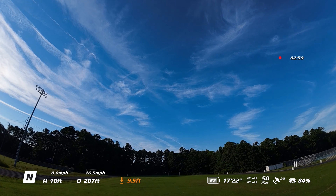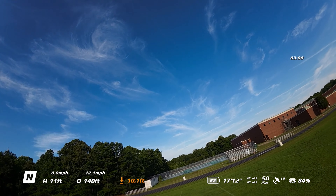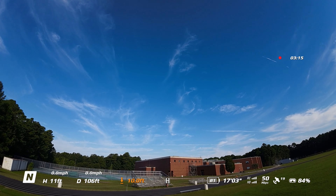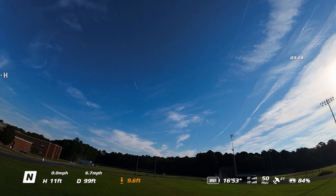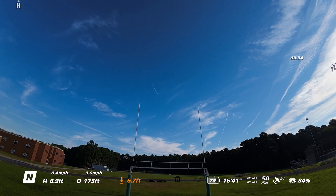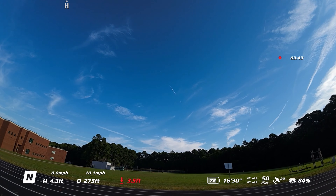I have to get used to the kind of perspective these goggles are showing me. It's not that I don't know how to fly a normal DJI drone, because I've been doing it for a while - but this is a new one. So, you see the home point there? That's the home point from which I took off, which is right where I'm sitting. Right now we have 16 minutes still left on the battery, which is honestly a ridiculous amount of time. I'm going to go a little lower. This is obviously relatively slow - this is just normal mode. Getting used to this.